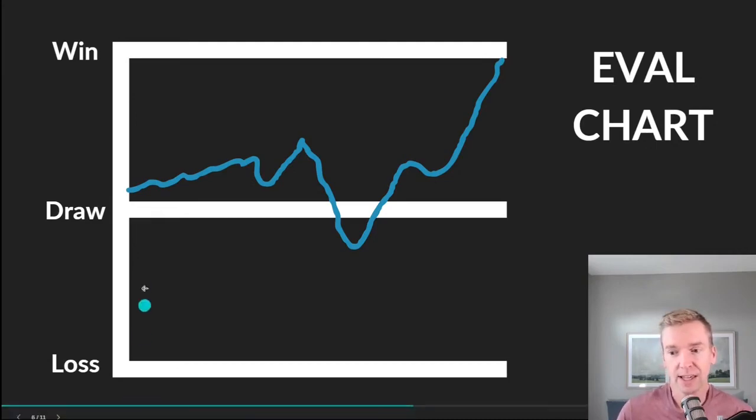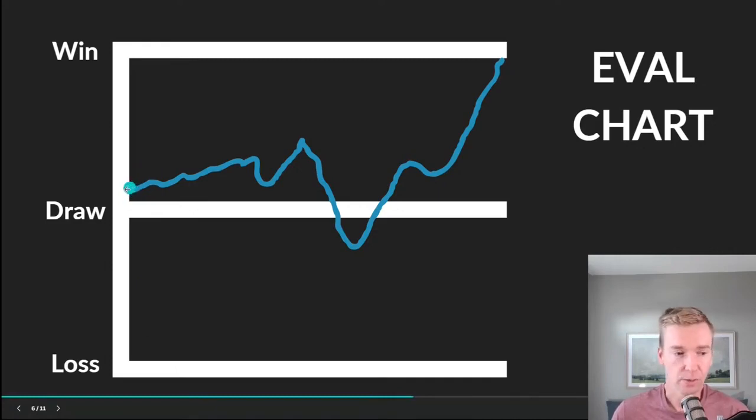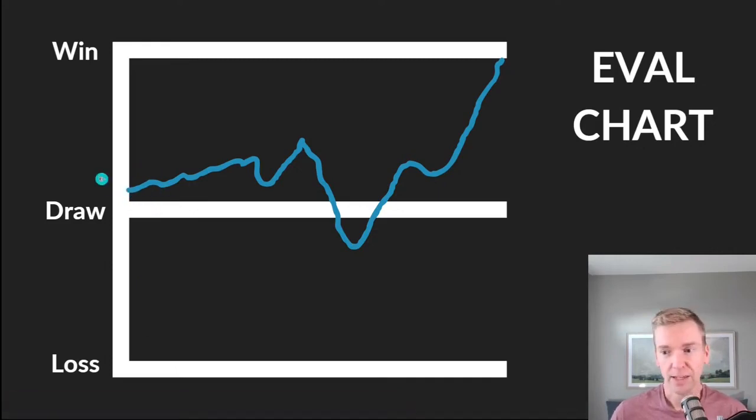So essentially, when the game starts, picture yourself playing the white pieces here. When the game starts, it's sort of like you just have a very slight advantage. But then, as you go, the eval changes, right? So it can keep increasing, drop a little, increase, drop, and so on. And eventually, you reach one of these three outcomes: win, draw, or loss. All right, so that's the eval chart. We all know how that works. And your goal is usually to get a win, or maybe sometimes to get a draw if your opponent's tough or it helps you in a tournament.